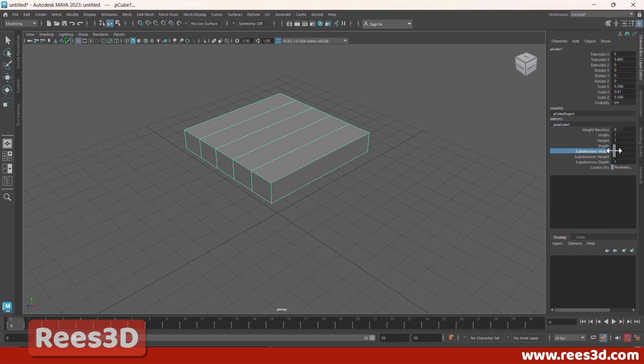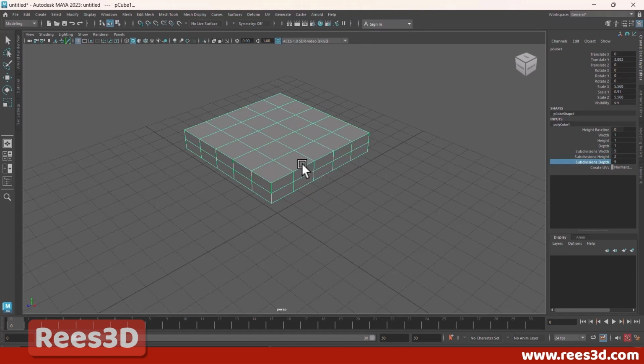Now if you're wondering how this value is changing, I'm using my middle mouse button here. Select the label here, go to the viewport and use the middle mouse button, click and drag, so you can increase these numbers. For height divisions, I'm going to use number 2, so just adding one line here. And for subdivision depth, I'm going to increase it to, I think 5 should be fine.